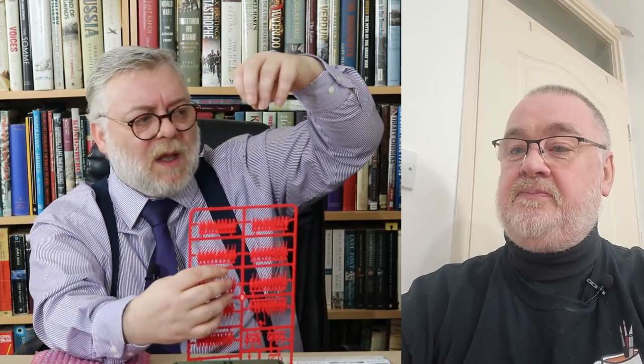What these are intended to be are 95th Rifles. Now, before you scream and shout and say the 95th Rifles are a light infantry regiment, so why are they giving you them ranked up? The reality is, only a handful of companies of the 95th were actually activated during the battle in the sandpit, I think it was, around, is it La Belle Alliance?